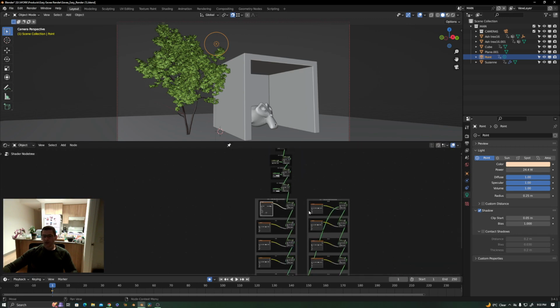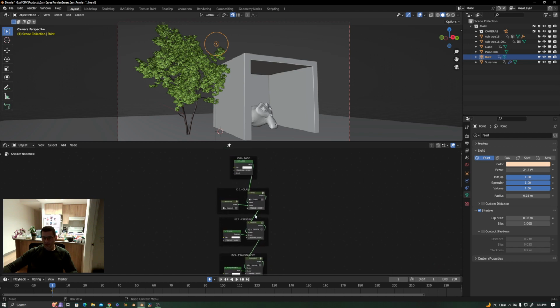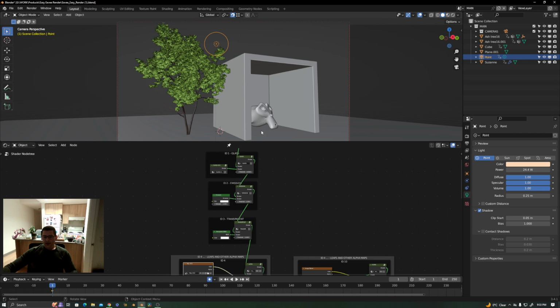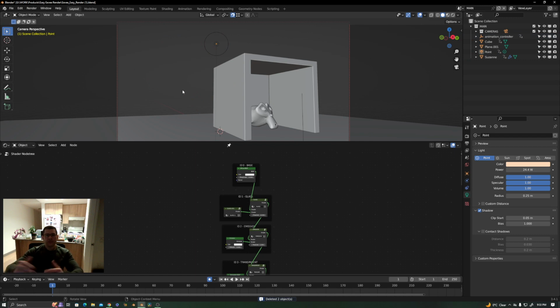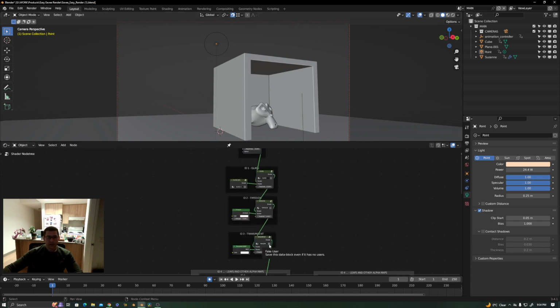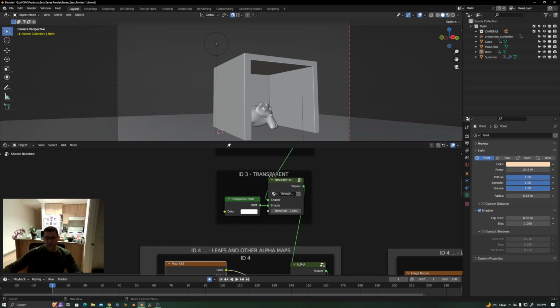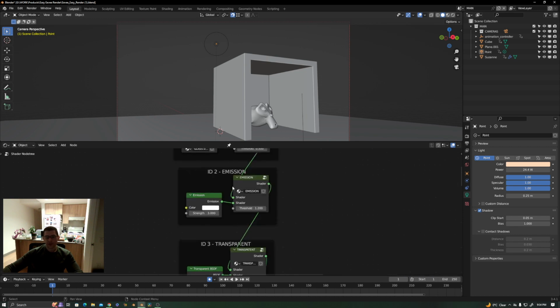The only workflow you need is to understand this structure here, right? And how to deal with these IDs. It's basically import your scene or create your scene from scratch using this template. And if you have any glass, you just put the ID 1 for all the objects with glass, and whatever you don't want to show in your scene is transparent or whatever, you put the ID 3, and whatever you have that is an emission, you put ID 2, okay, which will take the emission into consideration.